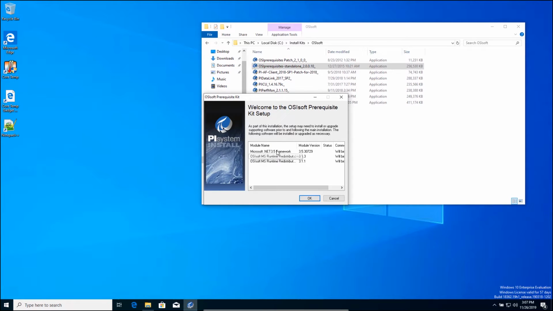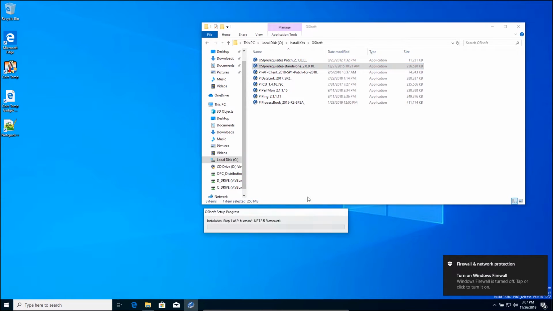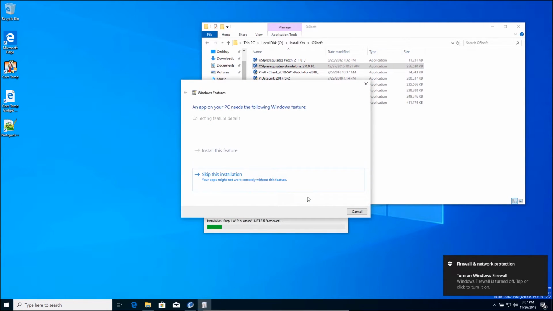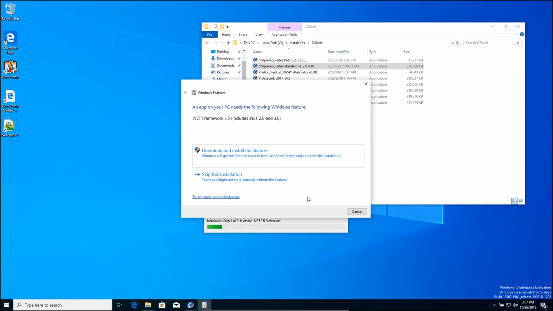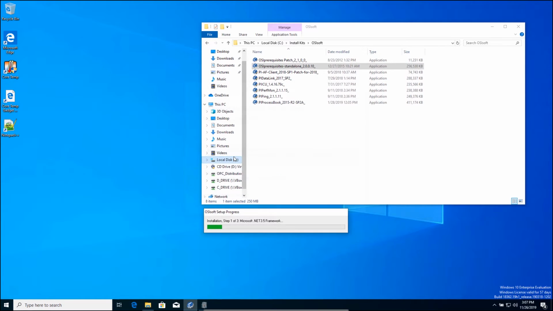So it tells us that these 3.5 network and these redistributables are going to be installed, so we'll go ahead and say yes. So here it's saying that it wants this framework, so we'll say download and install this feature.